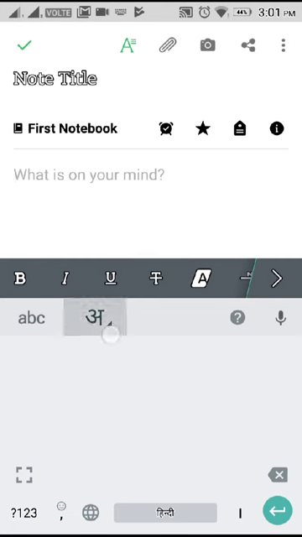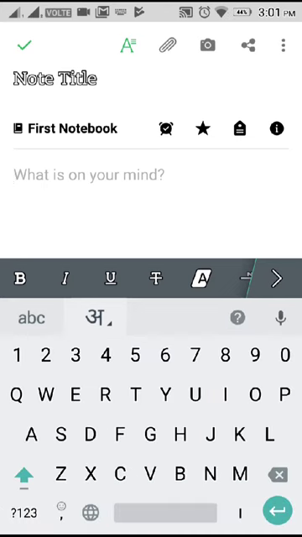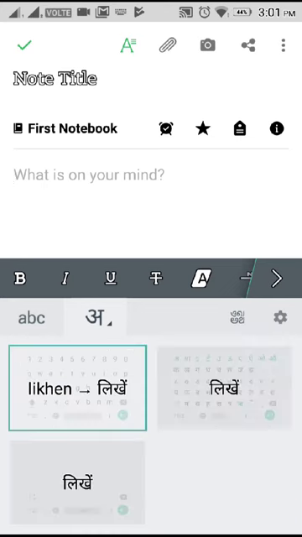Once I choose that, it gives me three options. So there are three ways that I can use my Google Indic keyboard. The first option is the top left option, where I will type in English. As you can also see from the illustration, you type using the English keyboard and it writes in Hindi.